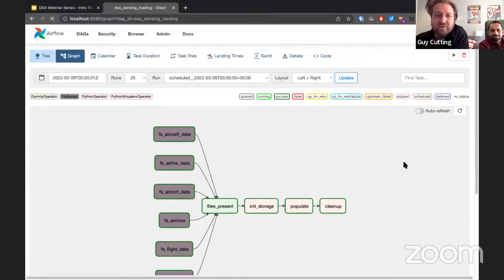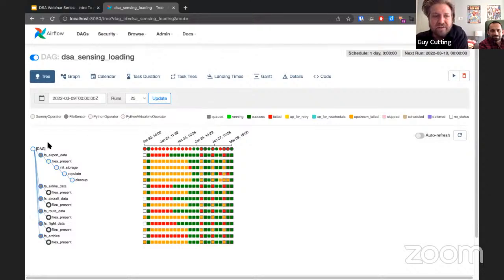Let's go back to the tree view for a minute. You can see that the tasks are the same, but the tree view gives us a little bit different presentation, so we can get a different way to view and understand our DAG. And Airflow also gives us this great view of previous instances. When we've run our DAG, we can see what tasks have failed. We can get a lot of information about that process. We can also, in Airflow, schedule the running of our DAGs instead of just running them manually. And this view gives us a lot of information about that.